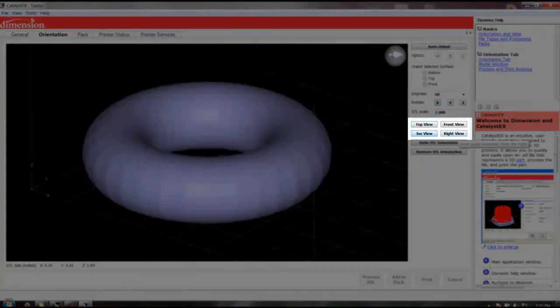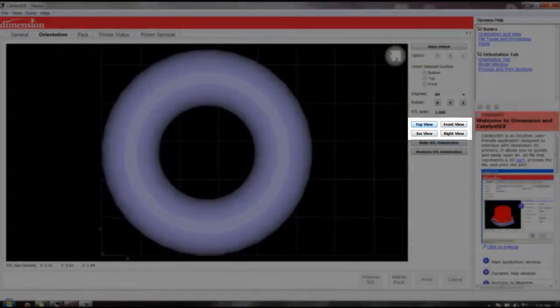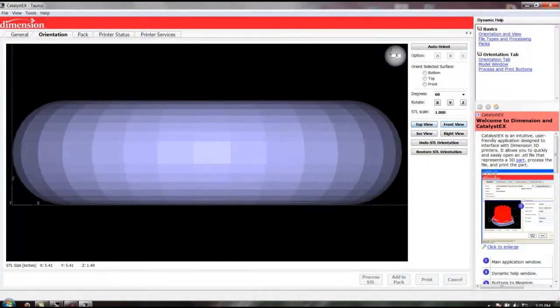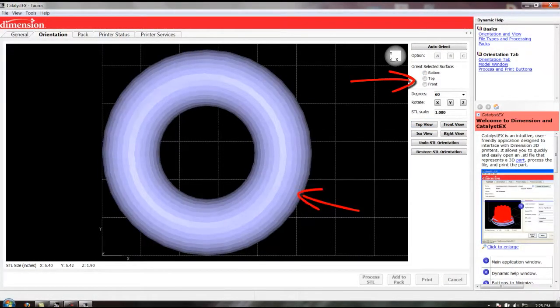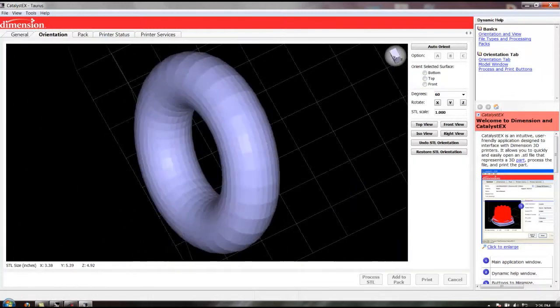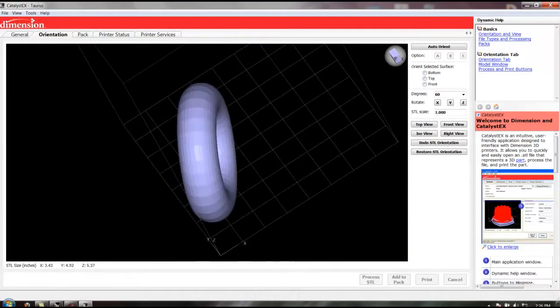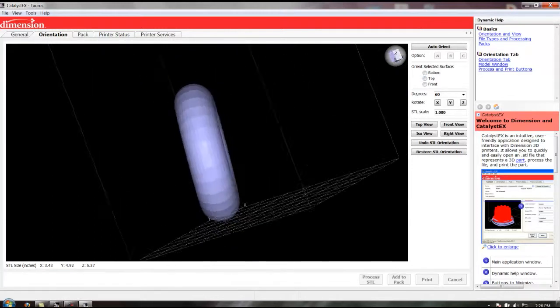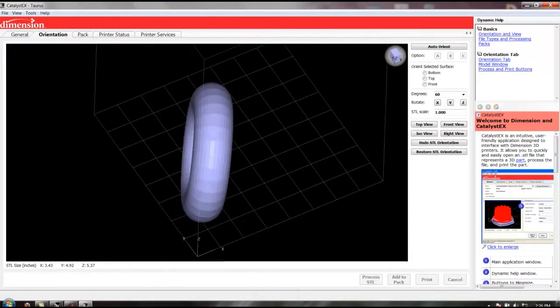We can also look at the various different views from different sides just to make sure we're getting what we want. And as well, up here in the Orient Select Surface, if we select various different surfaces on our object to align with the top or bottom of the print, that will align that particular surface to the bottom. You probably want to use the bottom feature for this. It's much easier to work out where you want something to be flat.